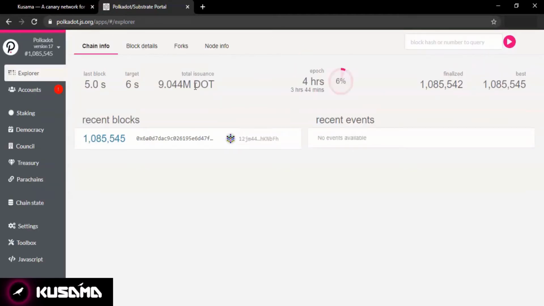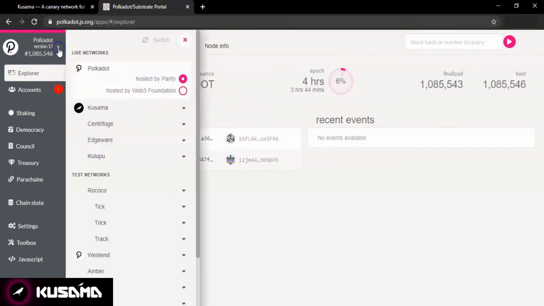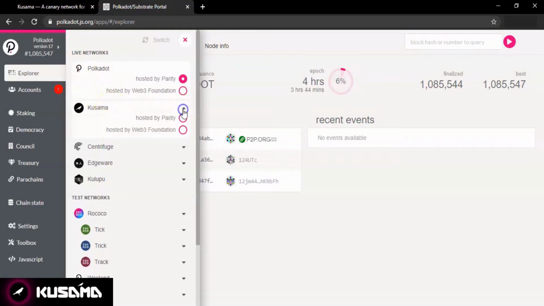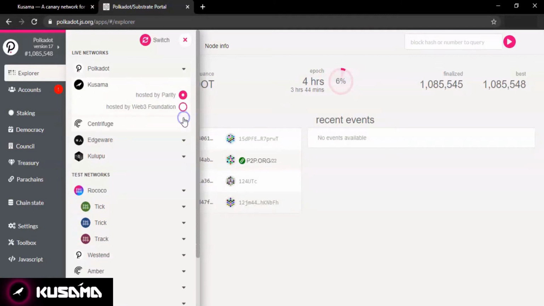Check the top left corner for the network. If you see Polkadot, then change it to Kusama. For that, simply click on it and select Kusama from the drop-down menu list. You can either select hosted by Parity or Web3 Foundation.